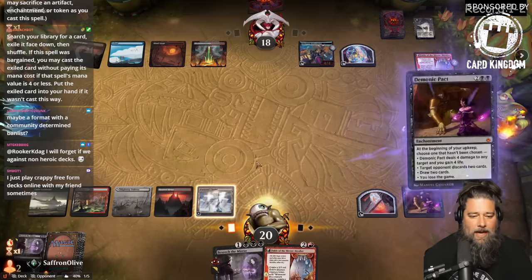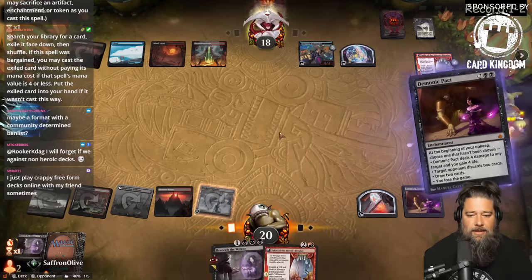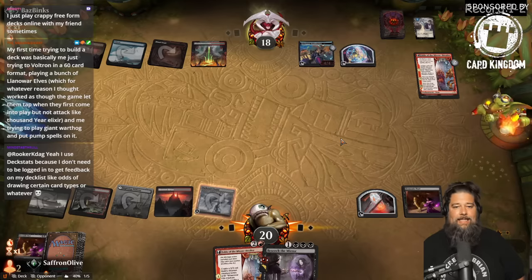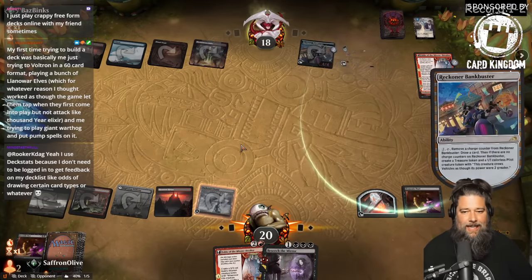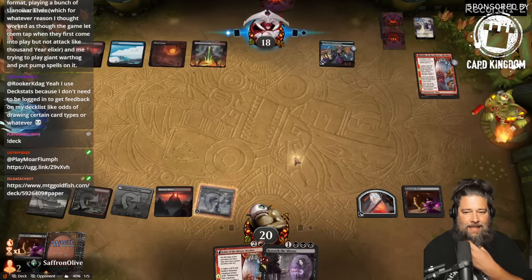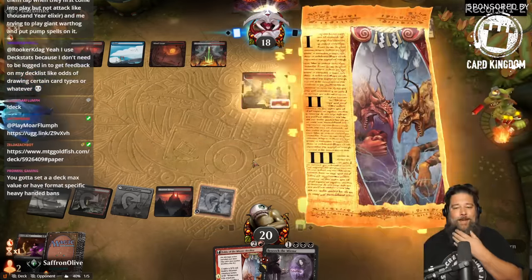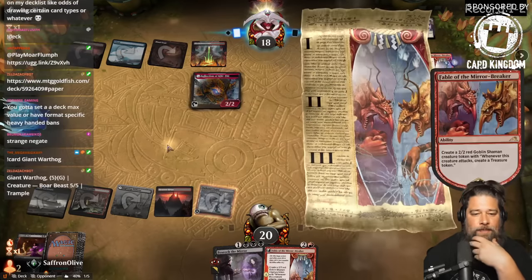Dark Citadel, Demonic Pact number two. Wow! Negate off the top. Okay, okay. Opponent gets to draw with Bank Buster. Untaps. Oh, we gotta win this one. Opponent flips their Fable. Plays another Fable.